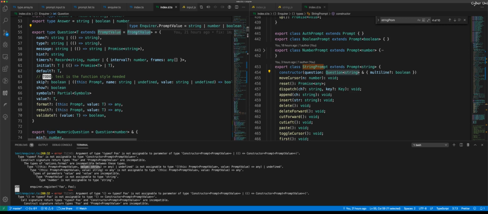But of course, that won't be nice, because the prompt itself will not know. Say, for example, if this is an input prompt, then what's the value? It is a string, and it can also be a number, right? So it can specify all those. So removing or enforcing that might not be a good idea.